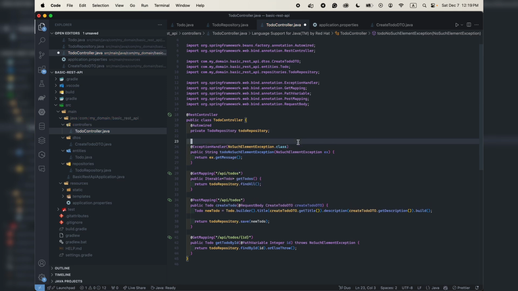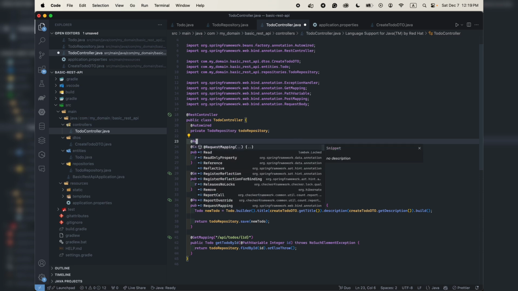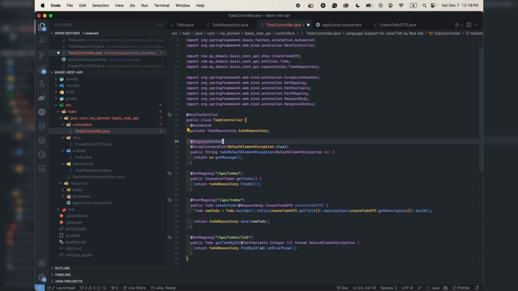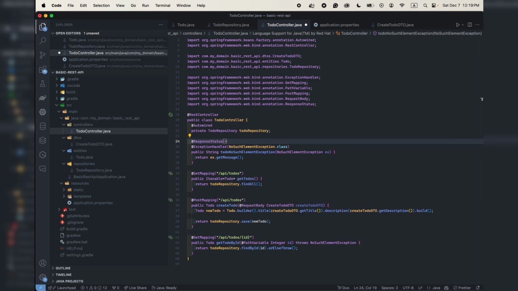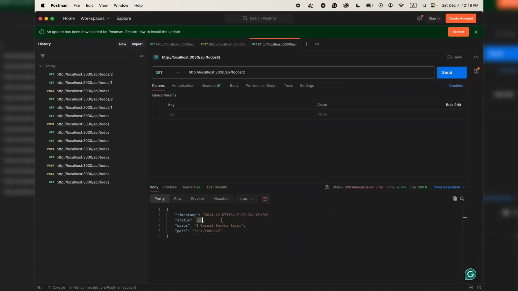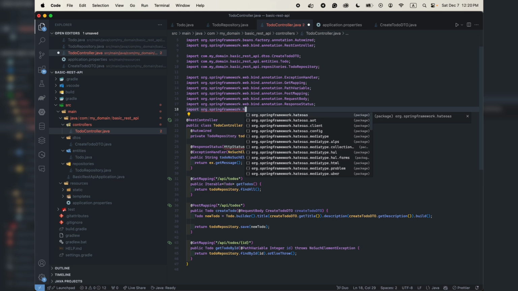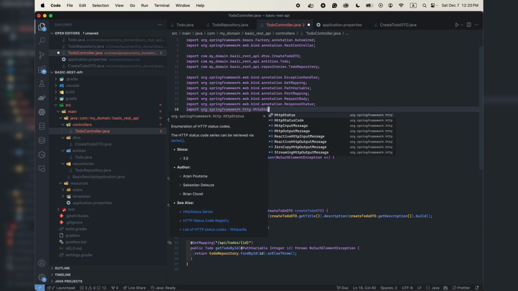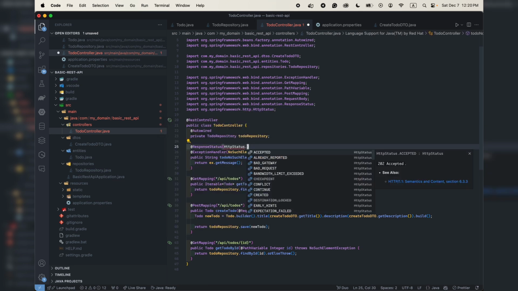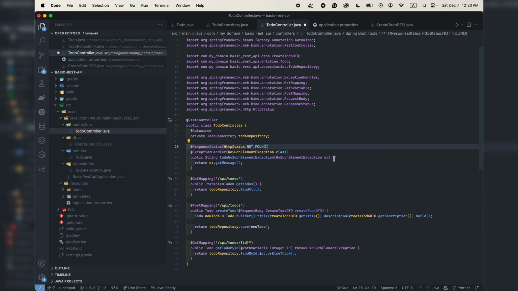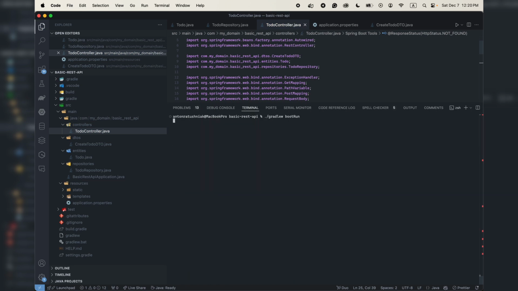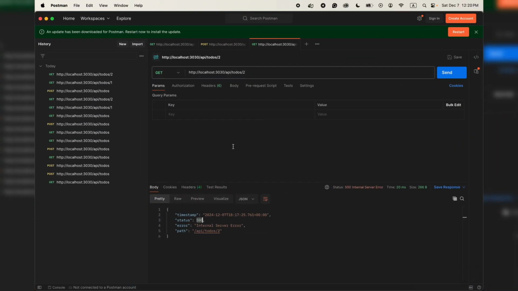One more thing you also want to override is the response status of this exception. So instead of status 500, we want to have status 404. To do so, we need to import the HttpStatus from the Spring Framework, and say it's gonna be NOT_FOUND.